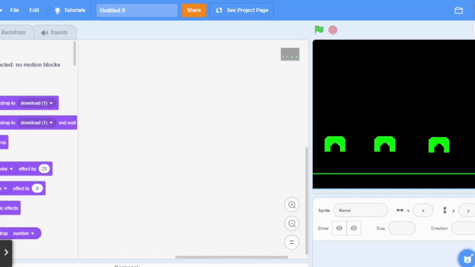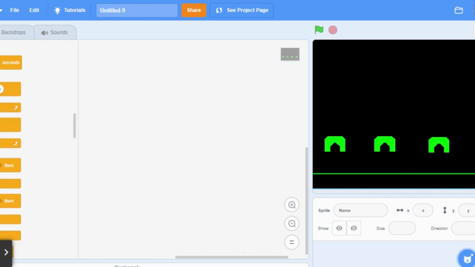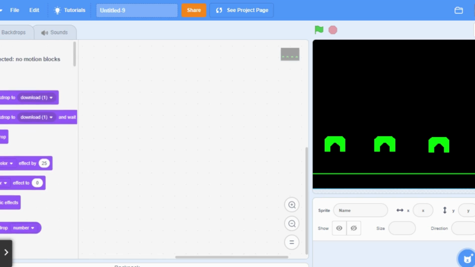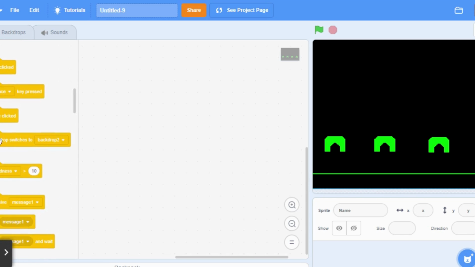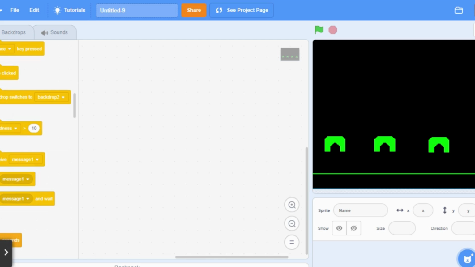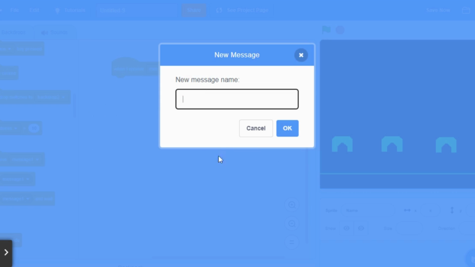And so in the code, in your backdrops, you have control, events, no motion, because backdrops don't have any motion. So in your events, you're going to bring out when I receive, okay? And you're going to say, when I receive start game.